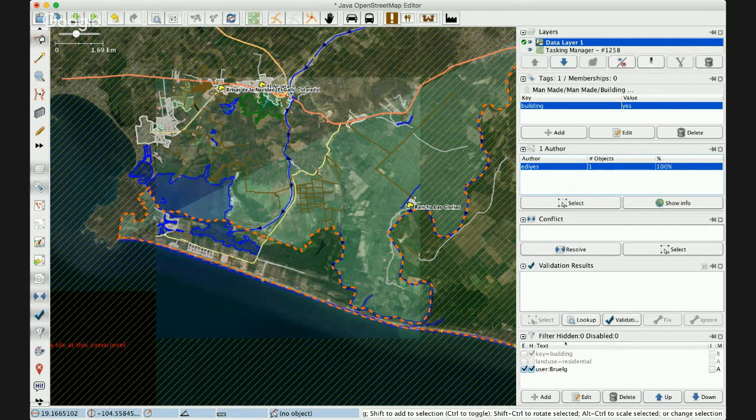And also at the bottom here, you'll see different filters. This is a pretty complicated part, which we'll go into a little bit later. But basically, if you only want to be editing buildings, you can filter out the rest of the features so you only can see the buildings. One example that comes to mind is I was trying to draw a road and have it connect to another road, but there's this other line in the way. I think it was a telephone wire. It kept wanting to snap to that telephone wire. So I had to filter out everything that was a telephone wire so I could snap it to the adjoining road. Besides that, we have our standard file menu.